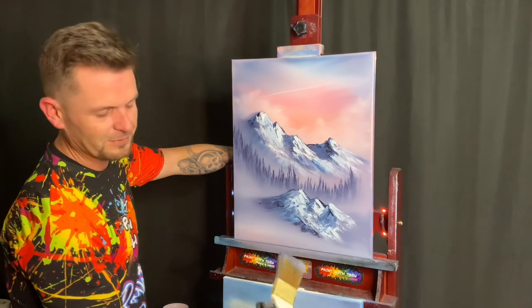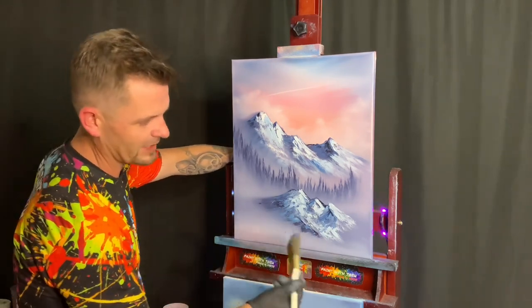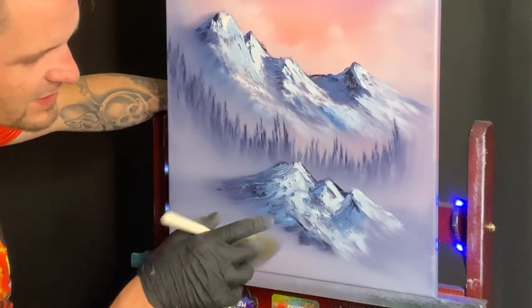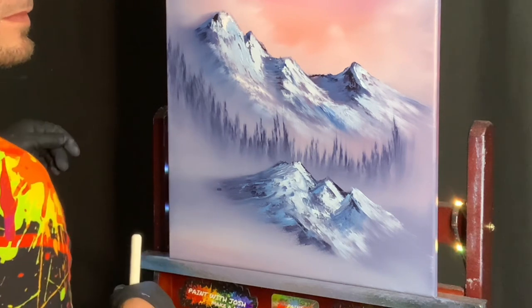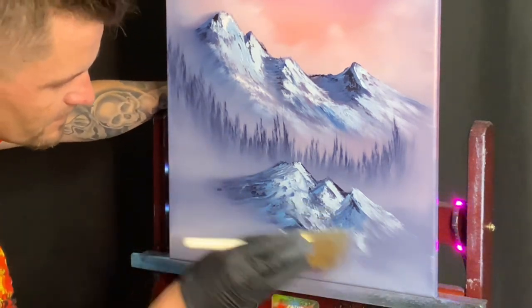Let's see. So we're going to come in with that same old brush, right, that we did our trees with, that we did the mountain with. We pulled it out. We did all that stuff. We're going to come in here just very lightly. Softening those things. I'm gonna probably go back and put some more. Actually, it looks kind of cool like that. That looks cool. We're gonna leave it like that.